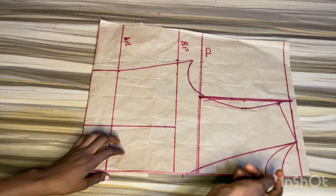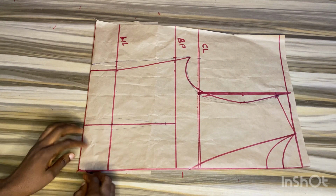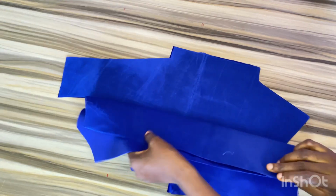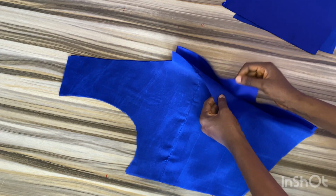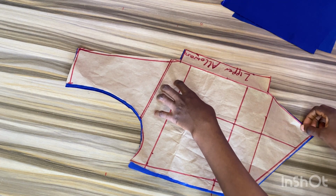Then on this side, I'm going to add half an inch for folding it. So now I'm going to follow the details aside the armhole and the down part. So after cutting the back side, this is what I have. I also cut the front side. After that, you can see what I have. I've also cut the lining.